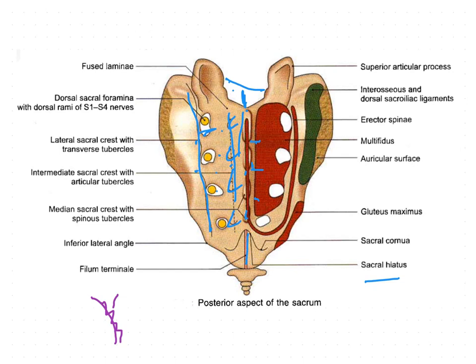Okay. Now coming to the sacral corona. The sacral corona is the free and projecting part at the inferior part of the fifth sacral vertebra on the sides of the sacral hiatus. It is connected to the corona of the coccyx. So the coccyx also has a corona. This one is connected to the corona of the coccyx by the intercoronal ligament.